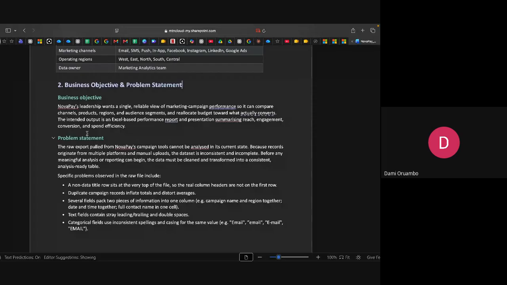Product by total spend, like how much was spent on the product.